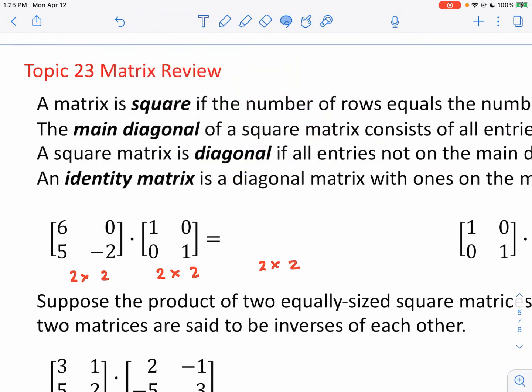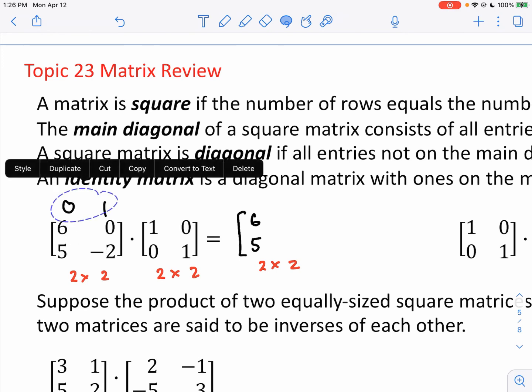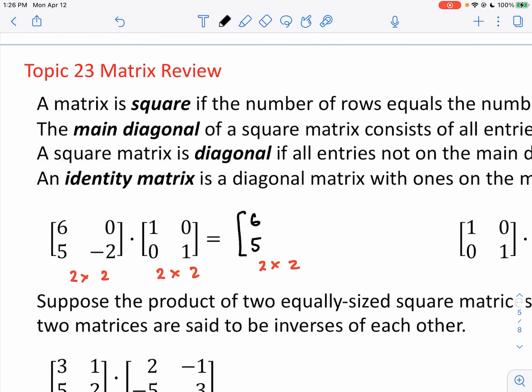I'm going to grab the 1, 0 here, the first column of the matrix on the right, drag it over here, and then drop it on these entries. So you get 1 times 6, 0 times 0, 1 times 5, 0 times -2. So we're just going to get 6 and 5 as the first column. Now let's take the second column, 0, 1, drag it out over here, 0, 1, and drop them down. 0 times 6 and 1 times, that's going to 0 everything out. Then we do 0 times 5 is 0, and 1 times -2 is -2. Combine those, we get -2. So we get 0, -2.